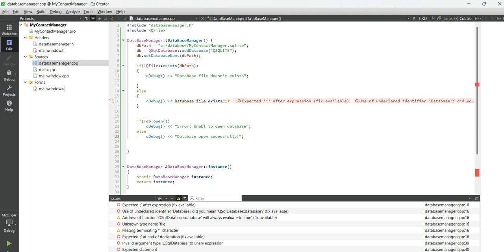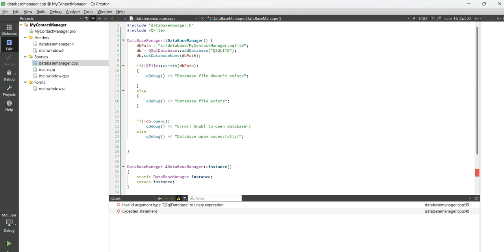This is just for debugging. There's something wrong here. Double quotes we missed from here, from line number 16. This is okay. So this constructor will initialize it, open it, set the database path.